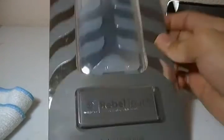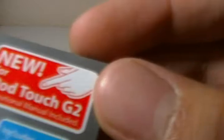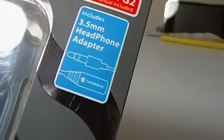Today's unboxing is going to be on the Rebel Touch for the iPod Touch 2G. As you can see right there, the iPod Touch 2G, which is right there. He's pointing to the wrong one. But yeah, it's right there. And it includes their 3.5 headphone adapter, which I'll show you guys later.